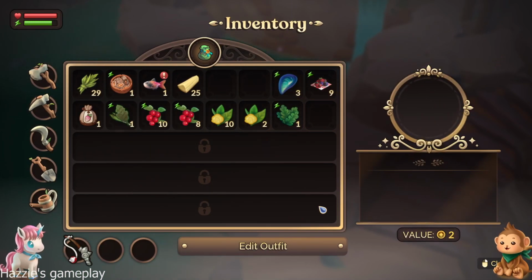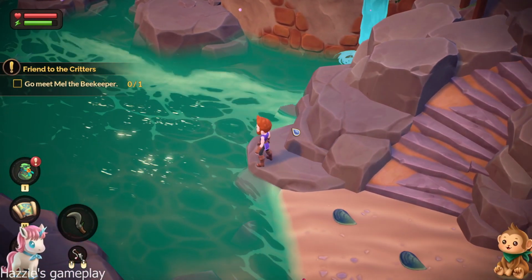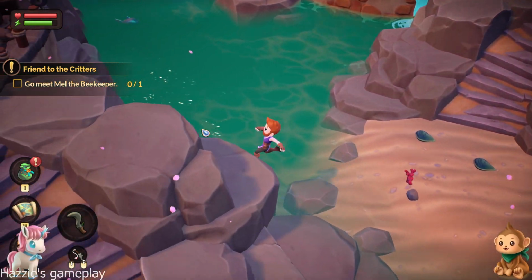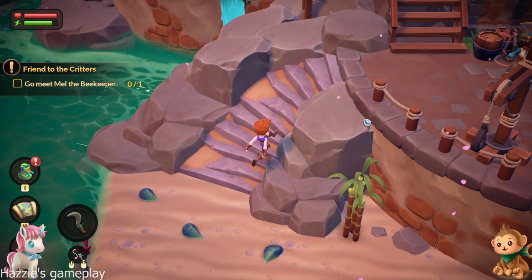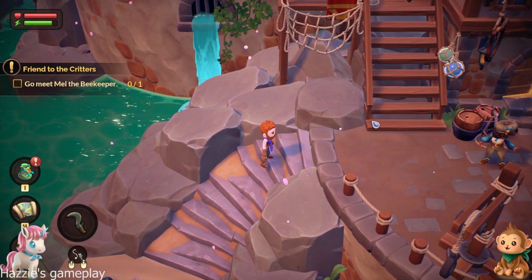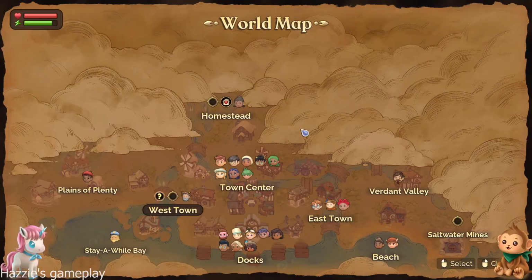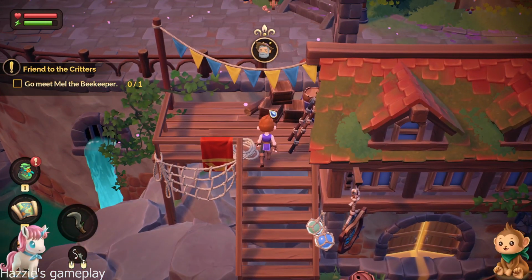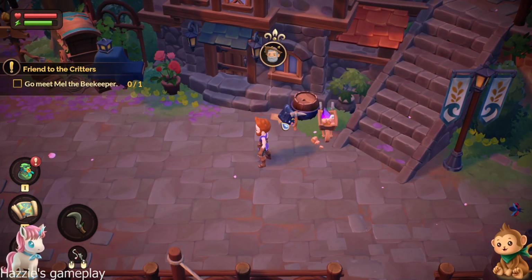Okay. I want to try to go fishing again. But I don't see any fish nearby. Eh, whatever. It's fine. Okay, now let's go see where Mel is at. We're going to want our bags clear anyways because we're going to catch some critters. Or at least that's the plan.